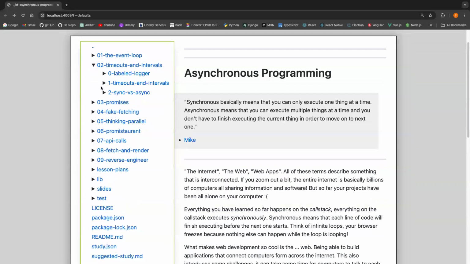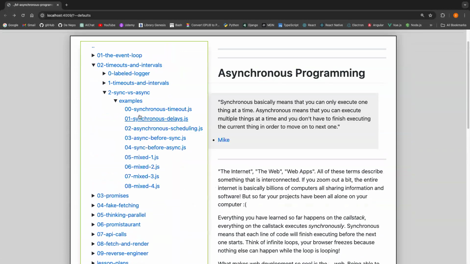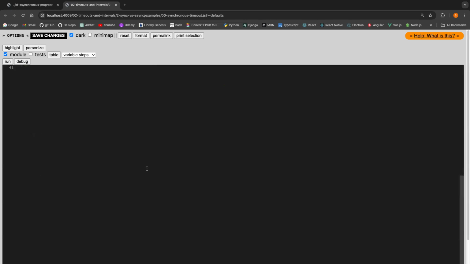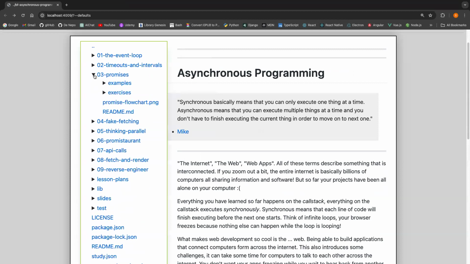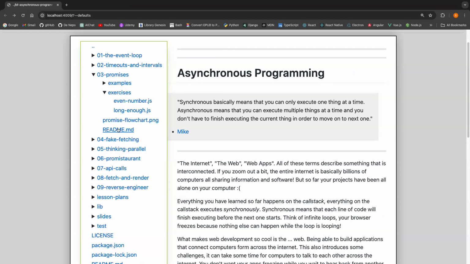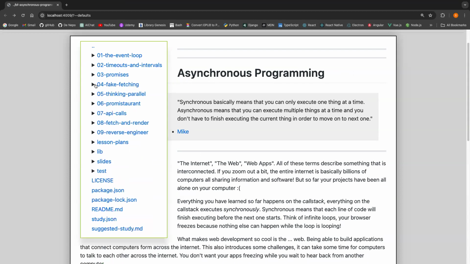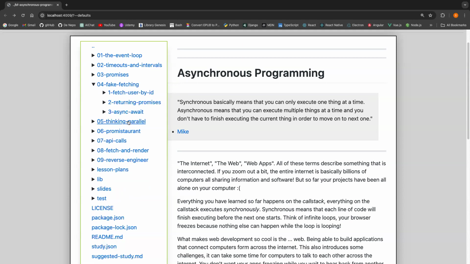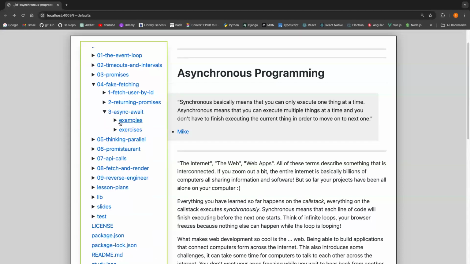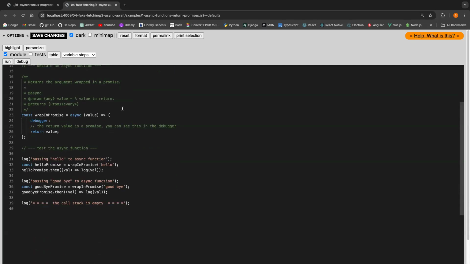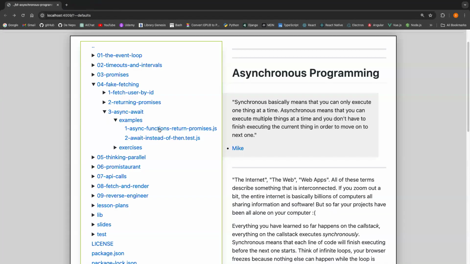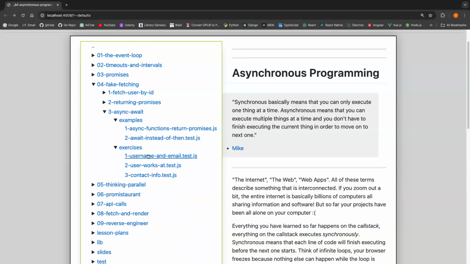Let's click on this one. You can also go to async. Oh wait, no, we've seen it. This one here, you don't need it. That should be good. In fact, in fetching we also have async await. So here it shows you the async await function, some examples here. There are some exercises as well, so you can also try to do this one here.